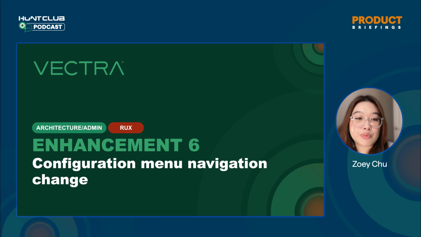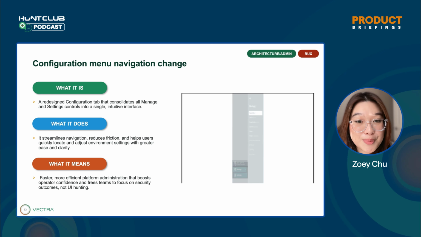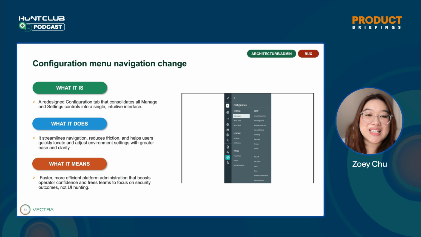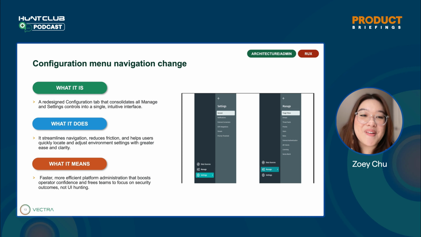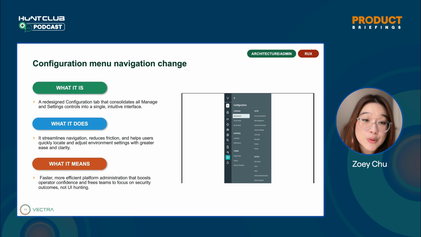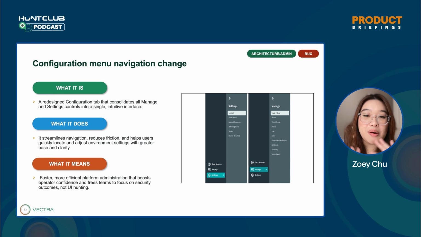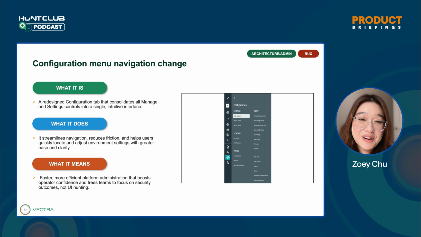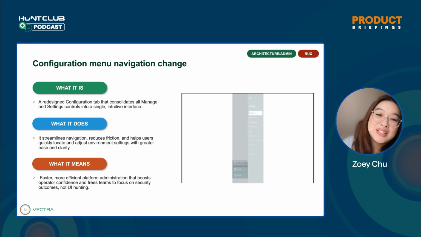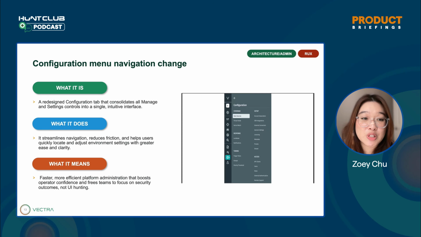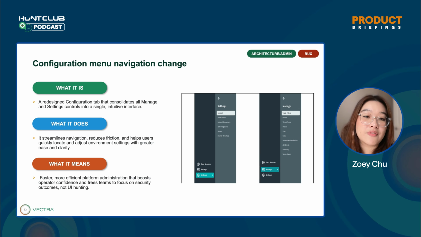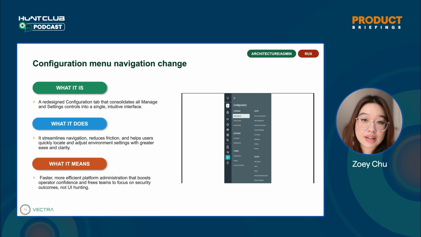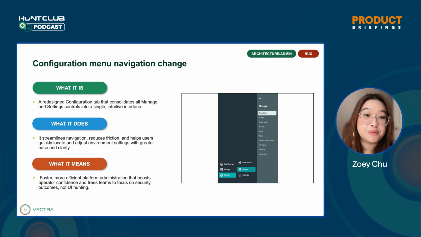We have some more for Respond UX. Our configuration menu navigation has changed. It's changed to be better. So what we did is redesign the configuration tab that you see on the left side of your screen to consolidate all management and settings controls in a single intuitive interface. Previously, it was kind of messy, kind of hard to navigate. We admit that. So we made it a little bit more intuitive for you. It streamlines navigation, reduces friction, and helps users locate and adjust environment settings with greater ease and clarity. This is just an ease-of-life improvement for you.